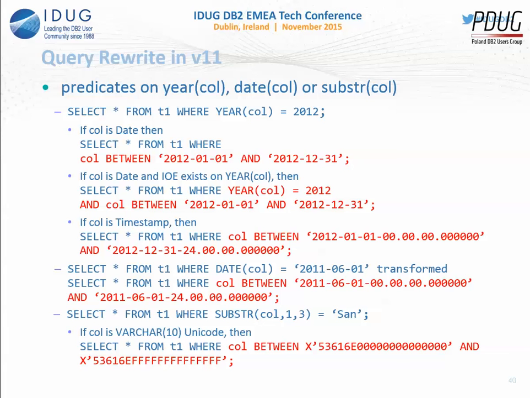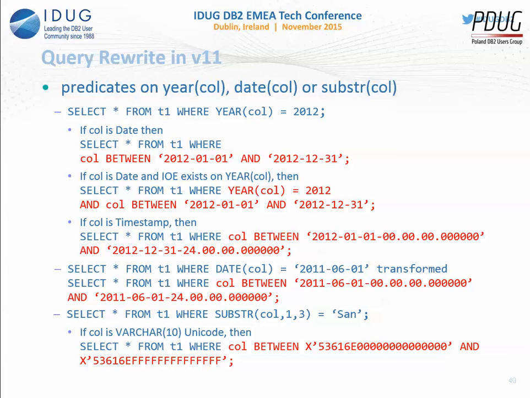If we have an index on expression, which is on year of call, then we do it even more. What I mean by more is that we don't remove this one, but we just add this one. So here you can see that we are just adding new options to the optimizer, new choices. And the same is happening for the date built-in function, where instead of date we are transforming it, for example, to a timestamp. And the same is happening with the substring. So instead of having stage 2 predicates, with those easy automatic tricks we are having stage 1 predicates.